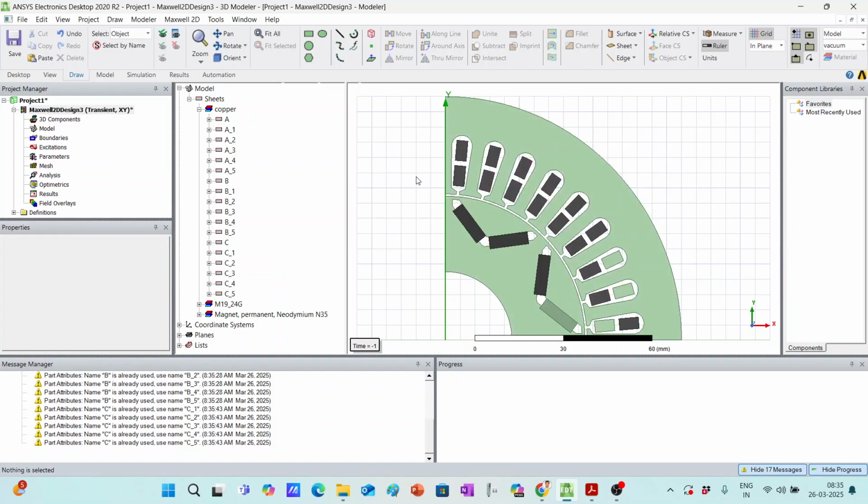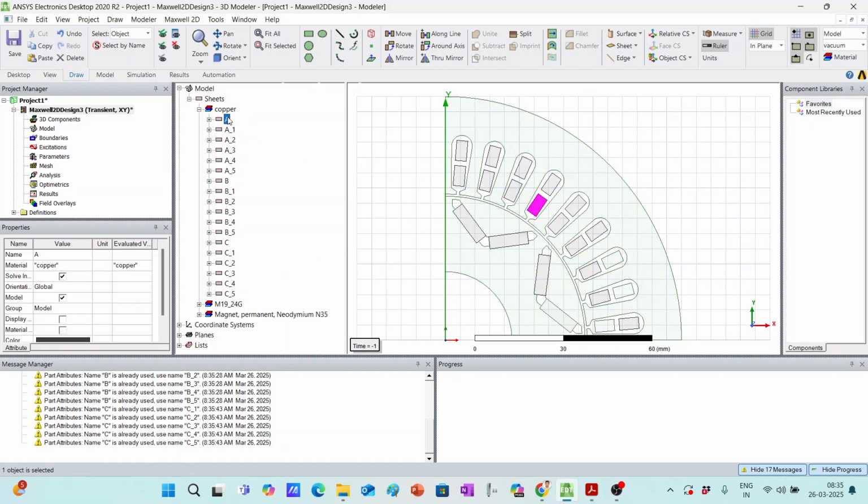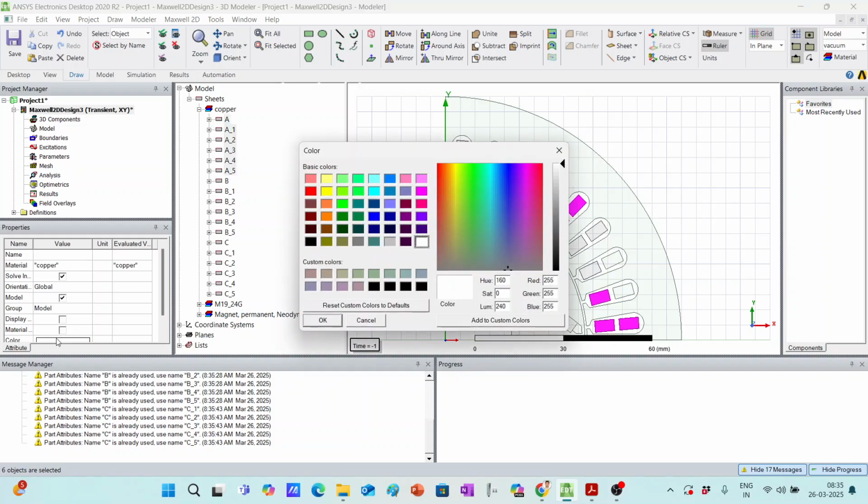Okay. For your convenience, you can color them in different colors also, maybe RYB.